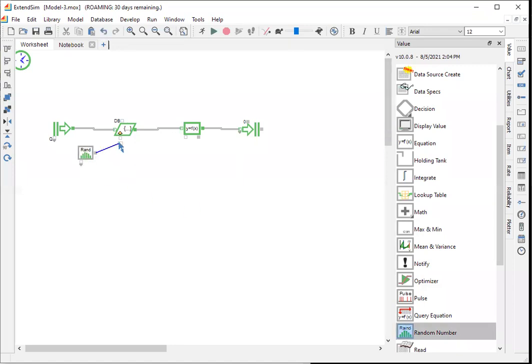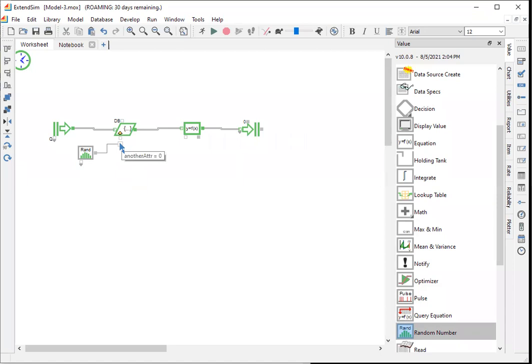I'm going to generate a random number that goes into my second value attribute. The first value attribute is being hard-coded inside the block dialog. The second value attribute is being pushed in from outside.